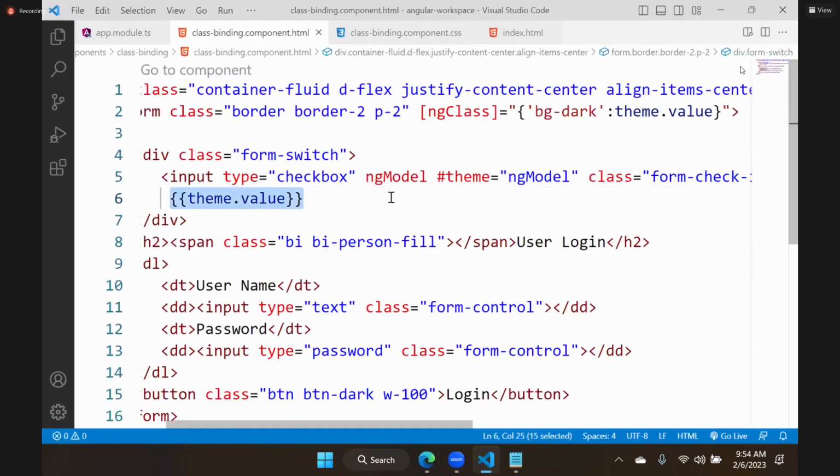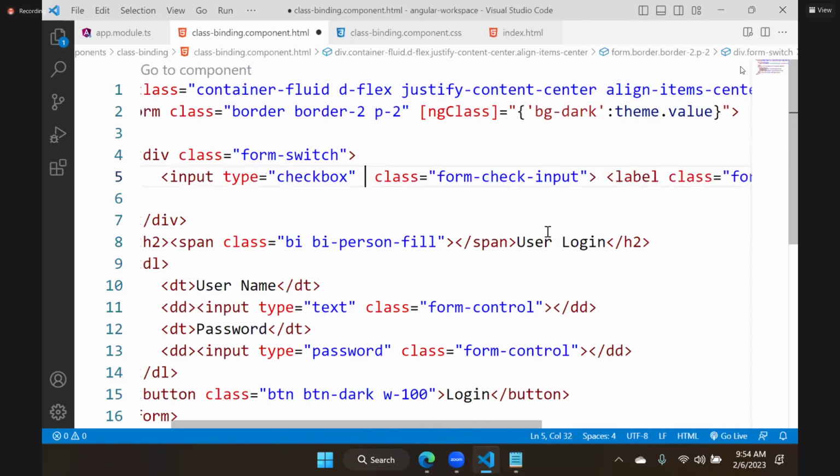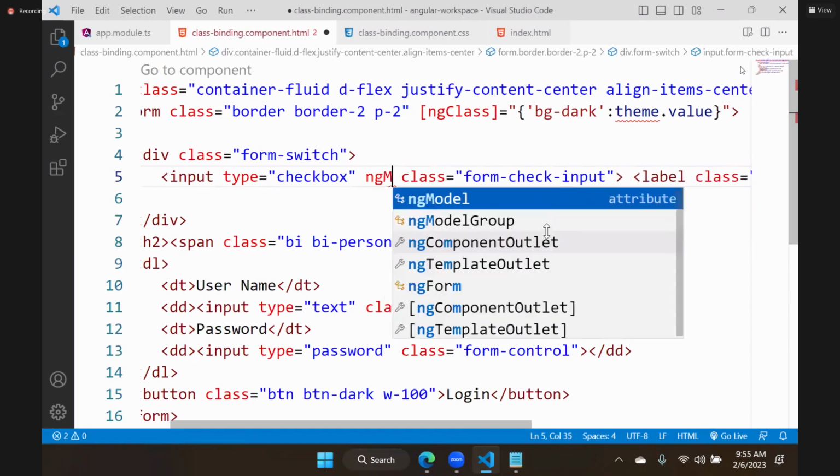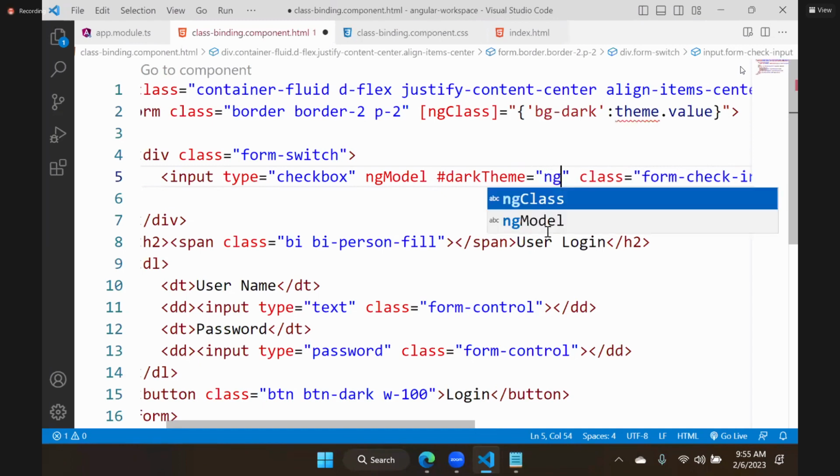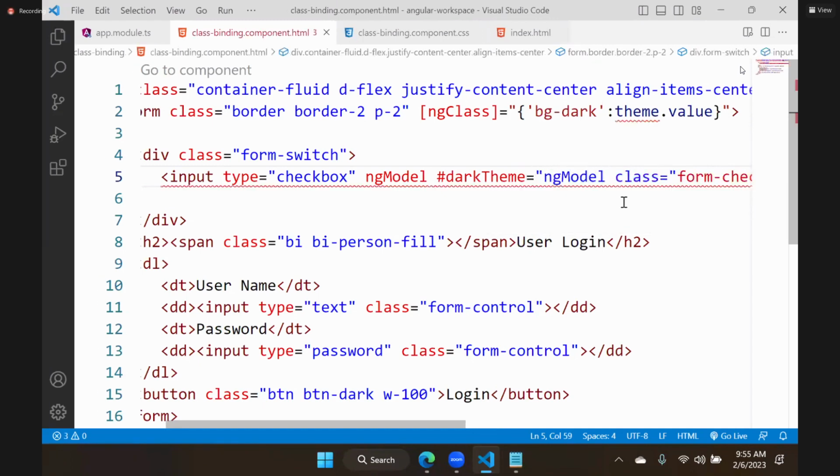What is the reference name? ngModel. Where is it? Hash first, ngModel. Hash theme is, let's give another name, darkTheme. darkTheme is equal to ngModel. Okay, this we will apply here.